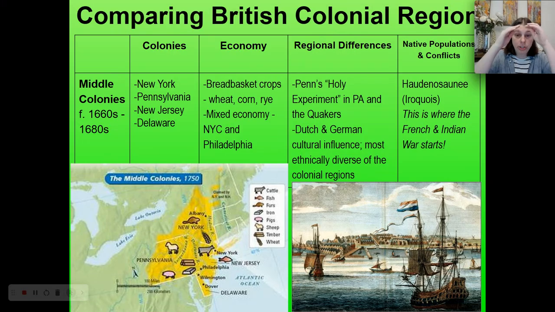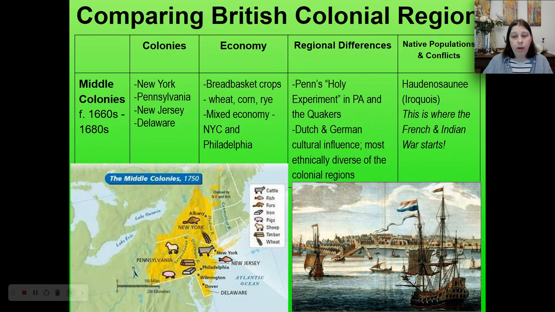So Penn envisions a whole society built from the ground up on Quaker principles. He calls it his holy experiment, right? That's a term that's specifically associated with Pennsylvania. Maybe unfortunately for this vision, he offers really generous land policies. It allows basically anybody to immigrate, not just Quakers, and especially to buy land. So this leads to a pretty diverse population in Pennsylvania, more about that in a minute, and waters down or undermines the Quaker influence within the first generation of settlement.